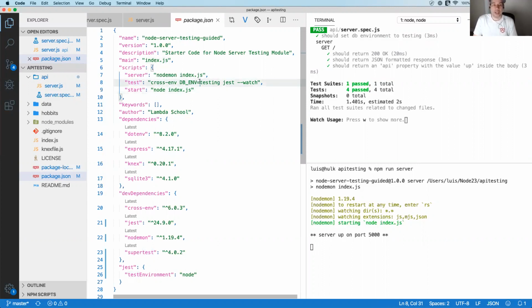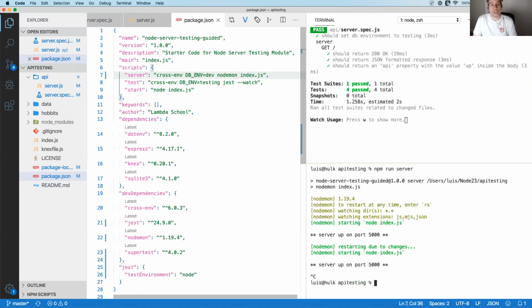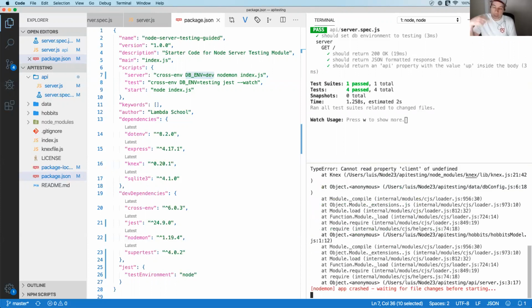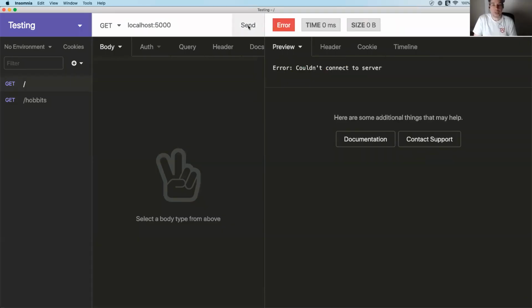I could take now that piece of code right here, stick it in front of this, and say, I want to set this environment to be dev, okay? See, the difference is I am changing the way that I execute using server now. When I do npm run server, first it's going to run cross env, and it's going to set this thing on the environment, and it's going to set it to a value of dev. So if we run it again, I stop the server, okay? I had to stop the server so that when I run it again, it reads this command one more time. So now that we go in here and we do send, we should see that, well, the server should be running.